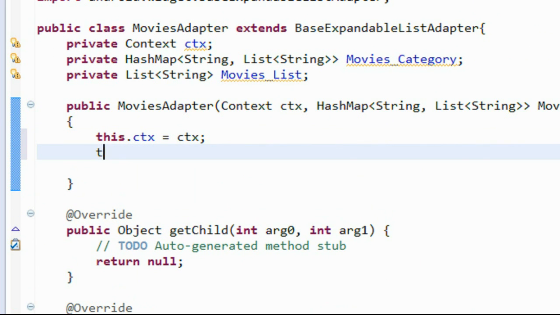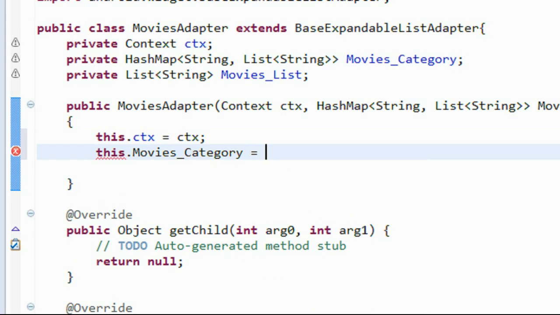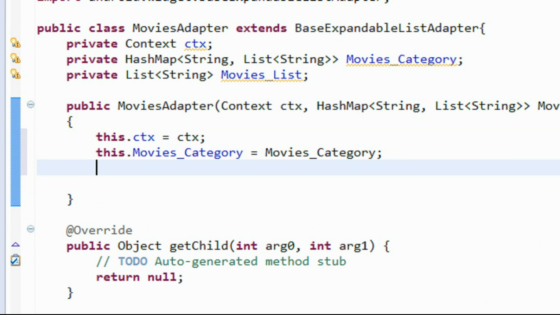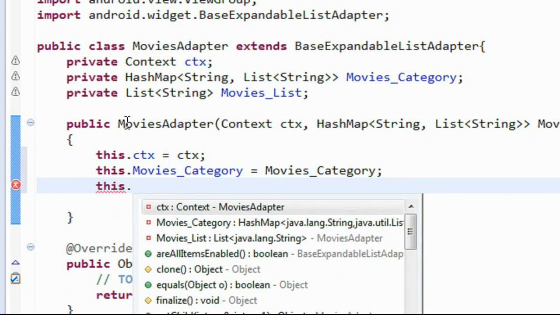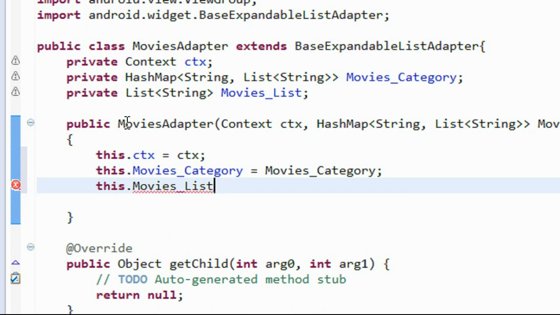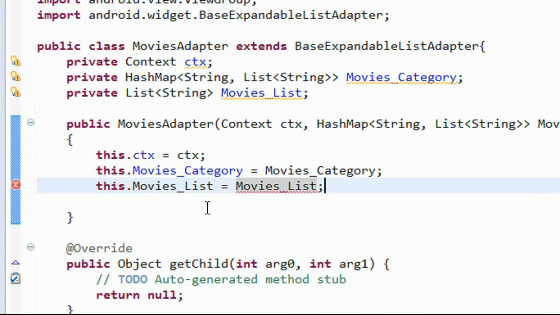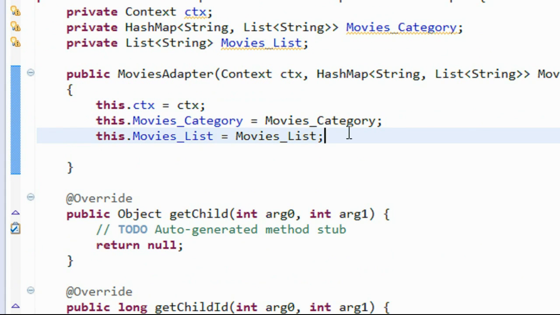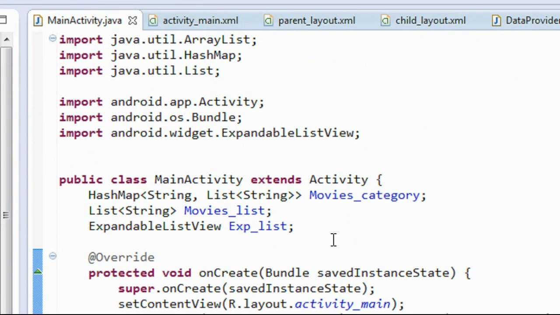Second variable is the HashMap: this.moviesCategory is equal to moviesCategory, and the third variable is the list, moviesList: this.moviesList equal to moviesList. So now we declared some variables and initialized all of them in the constructor of this class.